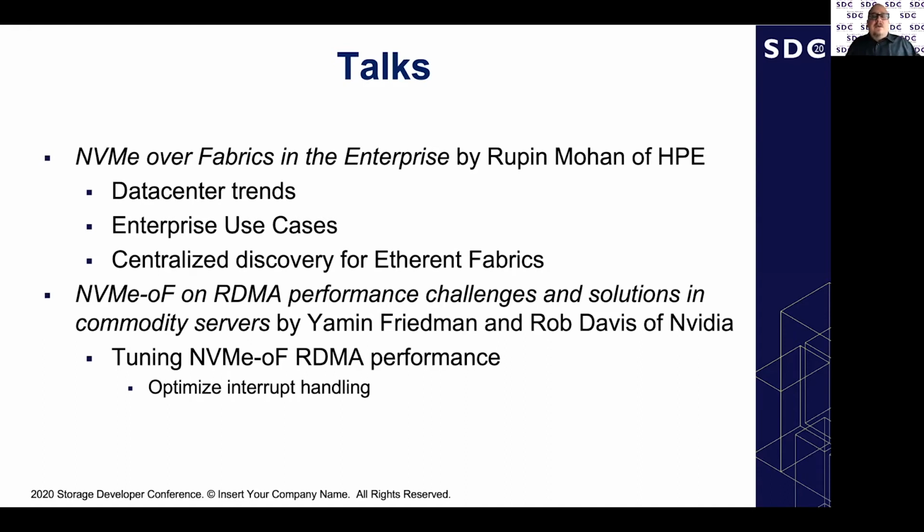The next talk is on NVMe over Fabrics on RDMA performance, challenges and solutions in commodity servers. This is a talk on tuning NVMe over RDMA performance. And one of the biggest things that they're doing is optimizing interrupt handling. There are a couple other things that can be done, but this is really something that helps the performance. A very good talk about that effort and the measurement of the results.